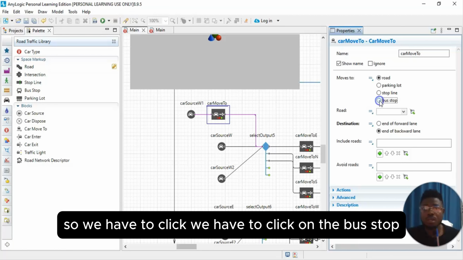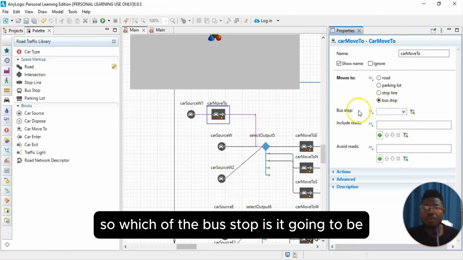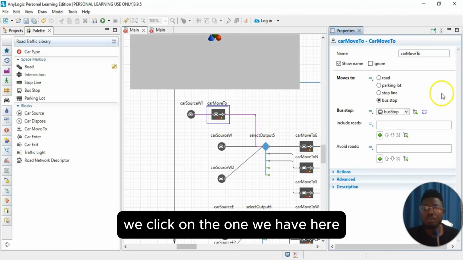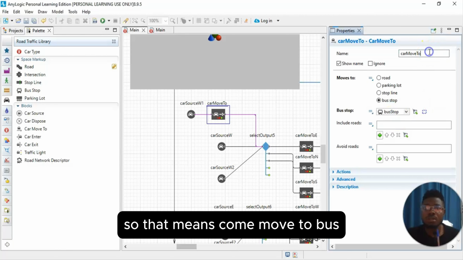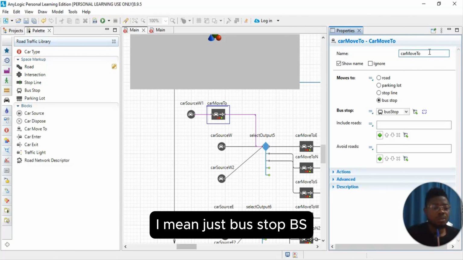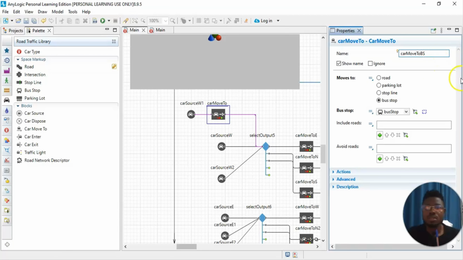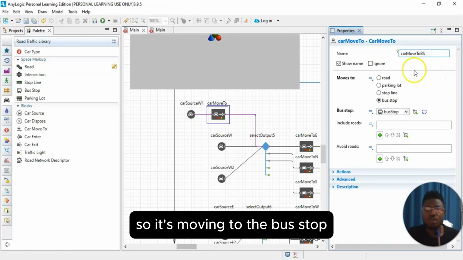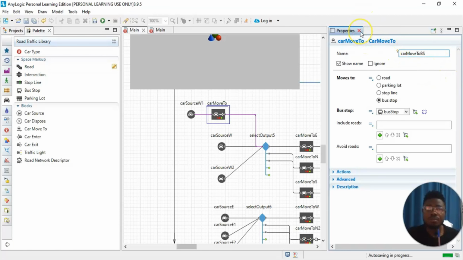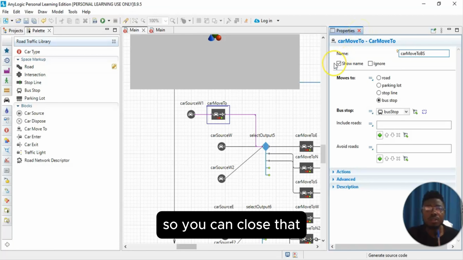So we have to click on the bus stop. Which of the bus stops is it going to be? We click on the one we have here. So that means move to bus stop BS. So it's moving to the bus stop. You can close that.